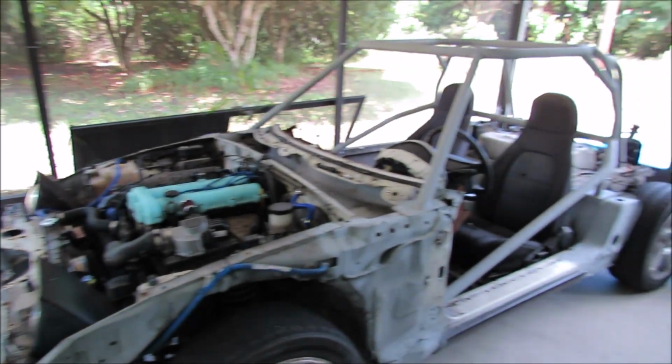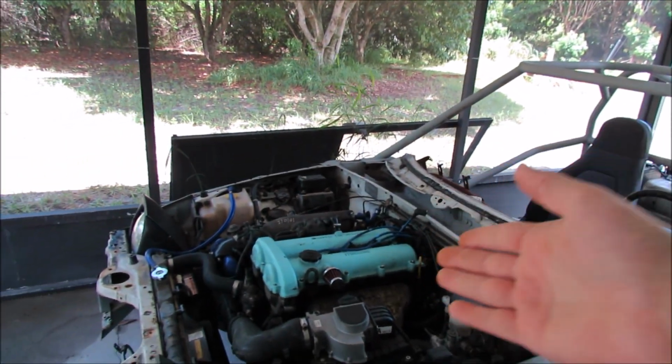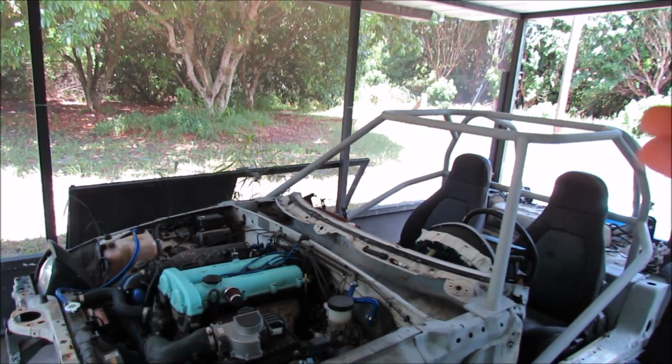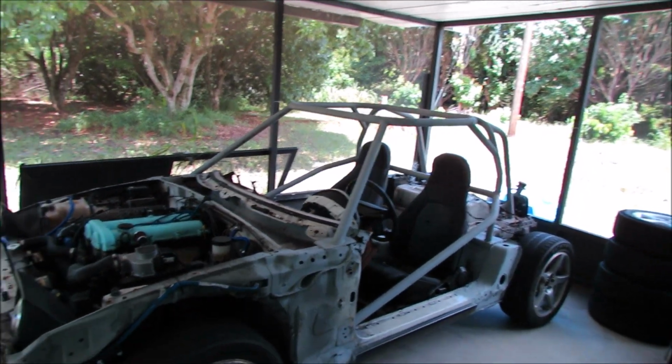As you can probably hear from all the bugs, it is super humid outside right now, but that's not going to stop us because we just picked up a sweet deal. The focus of today's episode is going to be on the Miata. Now, there's a few things that we are trying to work on right now, and what could potentially be its own episode, or depending on how motivated we are, it's going to happen today.